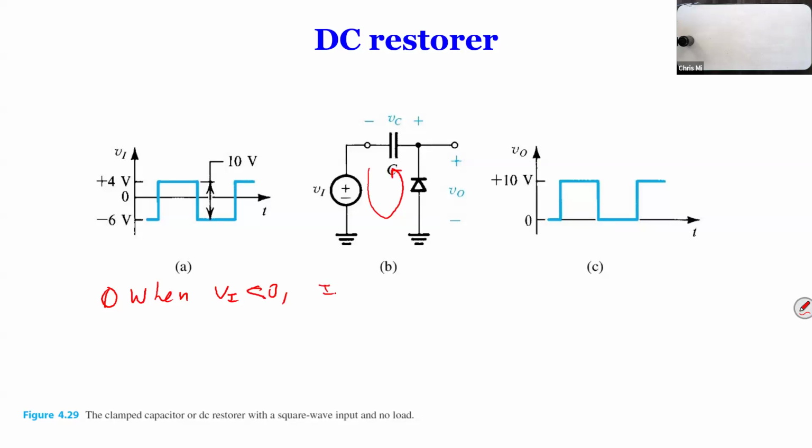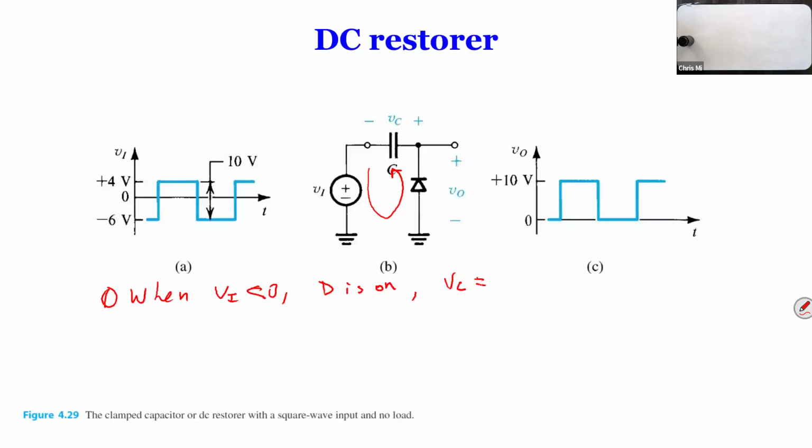we have current flowing, so diode D is on, and current is flowing from the source through the diode to the capacitor. So eventually we can find out how much VC is. Suppose enough time has passed. Of course, there's a period, but suppose that's enough time. So what happens to VC?